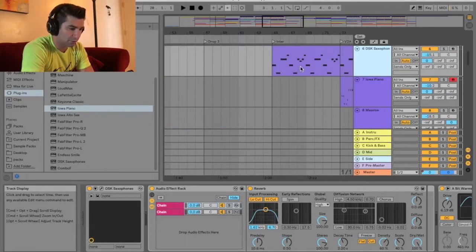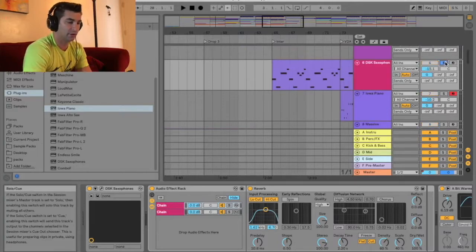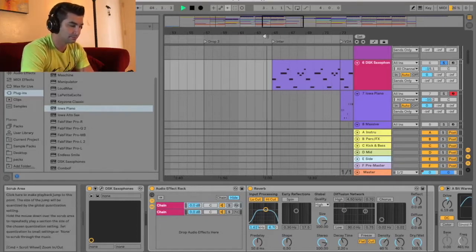So essentially, for this basic melody, I'm going to solo it so you can hear. Now, this is the soprano setting. Remember, there's two settings on this. You have soprano or tenor. Here's how the soprano sounds.